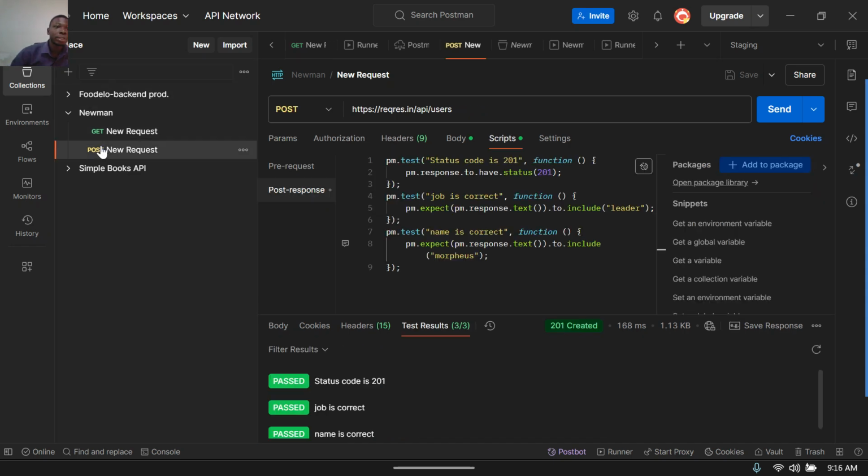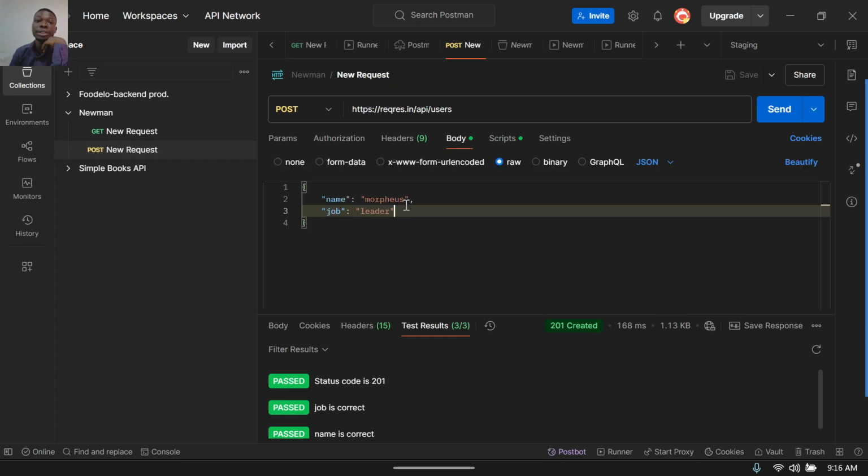For post, the status is 201. In this body now, post is to have a body. If you click on body, you go to raw and then click on JSON. You write this with curly braces, and you can edit as you want. For a login request, it will have email and password.